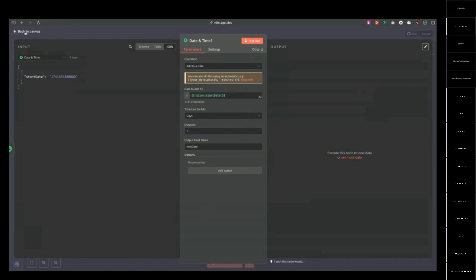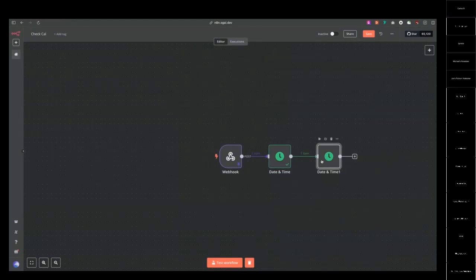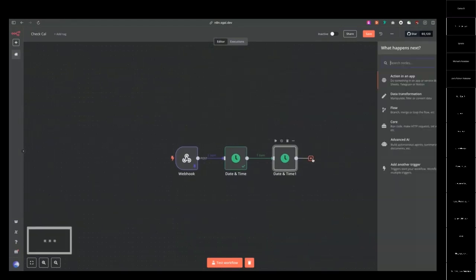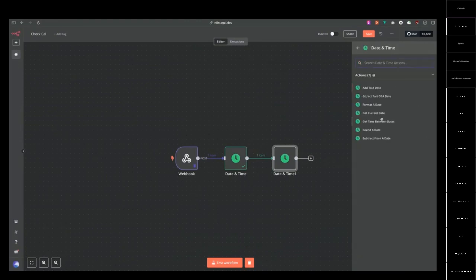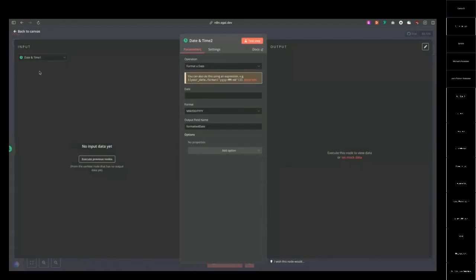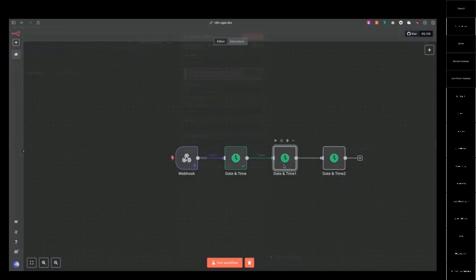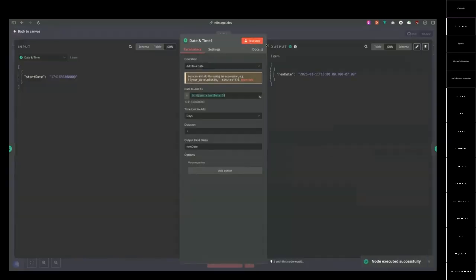Then I'm going to go back and reformat this again really quick, one more time for Unix. That's the only reason we're doing this. I'm going to test this step. You can see it gave me the next date, right? It was Monday, now it's the 11th, but I also need to reformat that time.